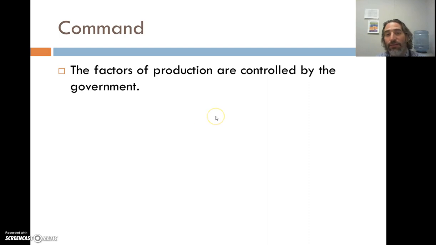The final definition is a command economy. A lot of times when we think of communist economies, we end up really thinking about command economies. Like the communist Soviet Union or communist China, the community never actually gets control of the society. It's the government that takes control of all of the factors of production. That's a command economy. The Soviet Union is not a communist economy, it's a command economy. Communist economies are really theoretical. We've never seen an actual country use a communist economy. So usually they're command economies.